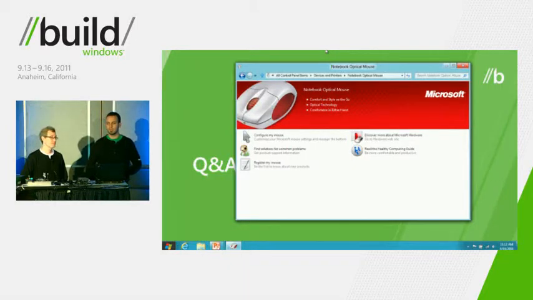Yeah, and we also did spend some time looking at boot devices as well, so that we can get the first boot experience time minimized as much as possible. There are a lot of devices which, even back in XP, Vista, Windows 7, need to be configured, at least in a minimal way, in order to even boot the system.